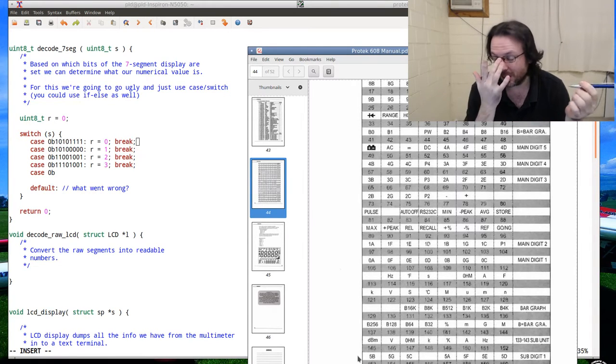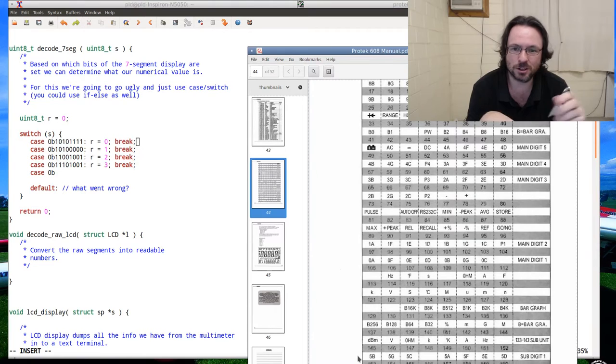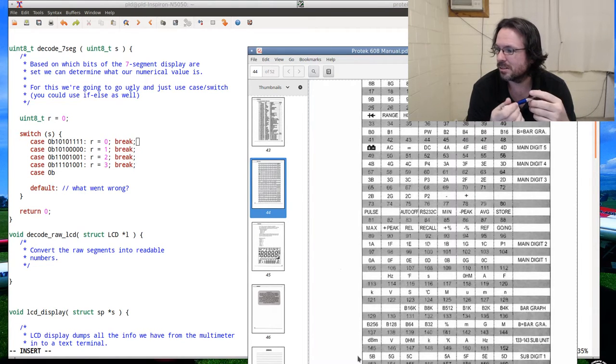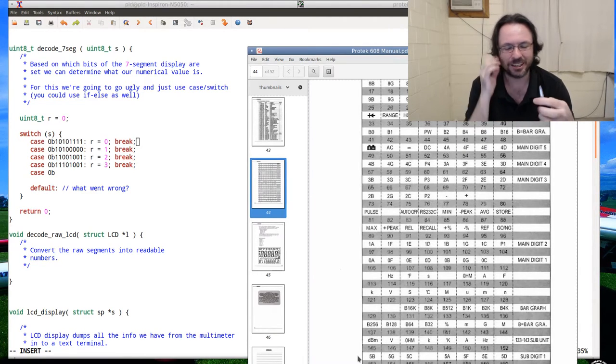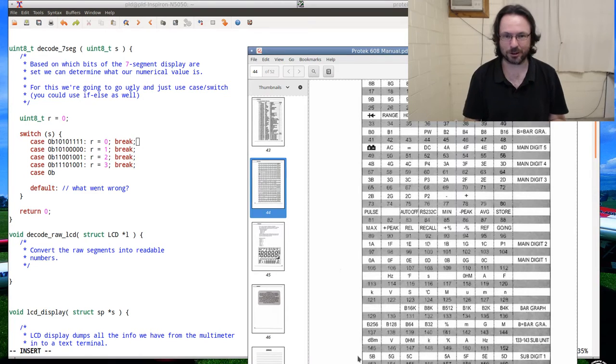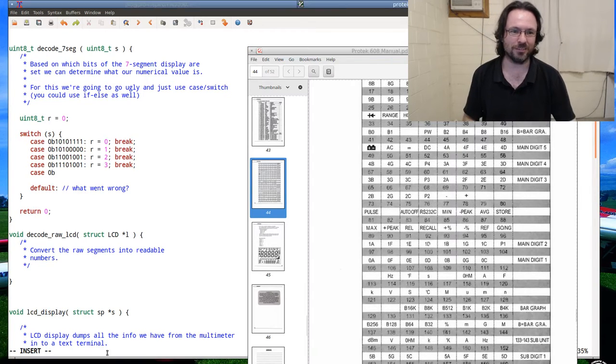C#, that's another one. I haven't tried C#, but the bits of code I have seen seem quite nice. The downside, of course, is that it's a Microsoft, or was a Microsoft language, so I'm a little leery of that. I've been burnt several times by Microsoft in the last 3 decades. I don't really care to be burnt too much more by them.